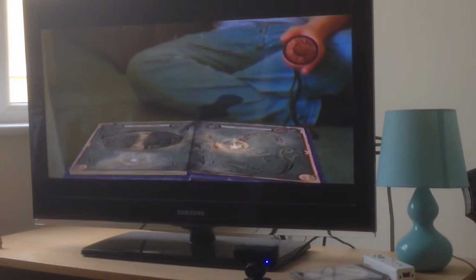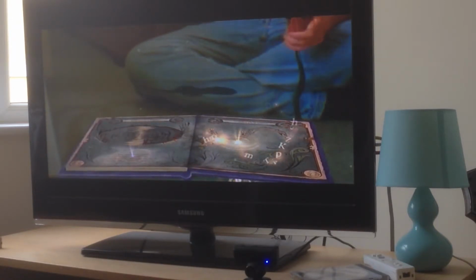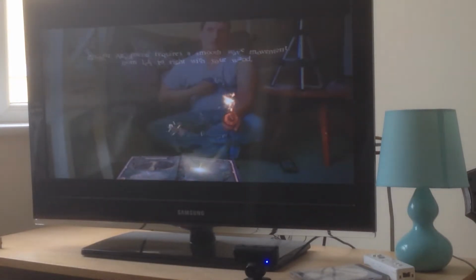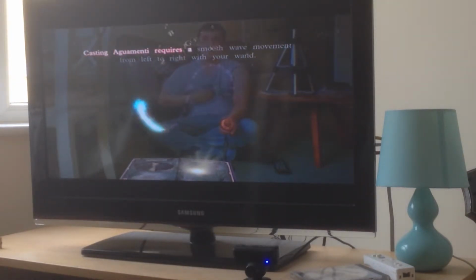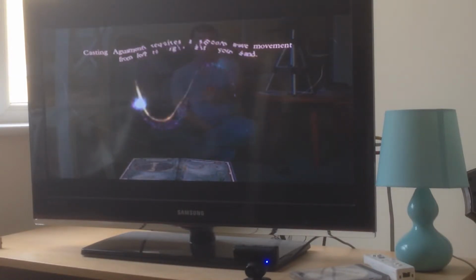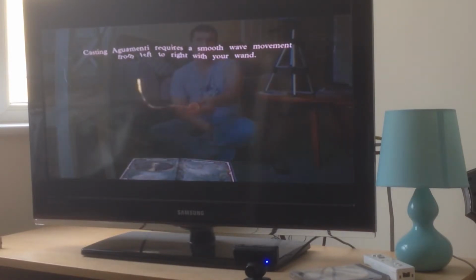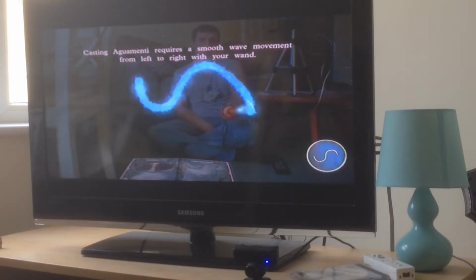You're ready to learn the spell shape. Pull up the picture on the page. Here we go. Casting Aguamenti requires a smooth wave movement from left to right with your wand. First, dip your wand down, then rise up and over. A nice smooth wave. Like this. Nice. Let's see that gesture again, but drawn from memory this time.